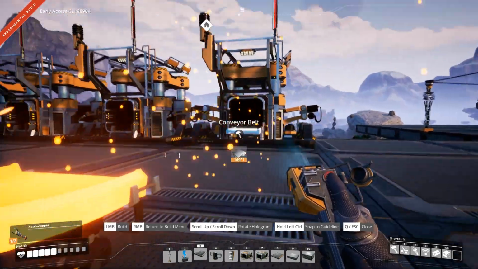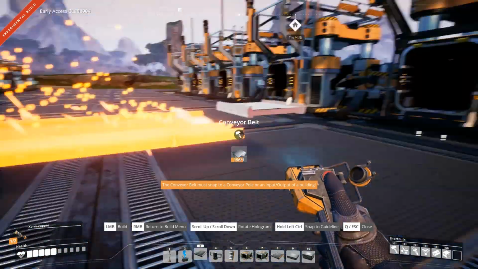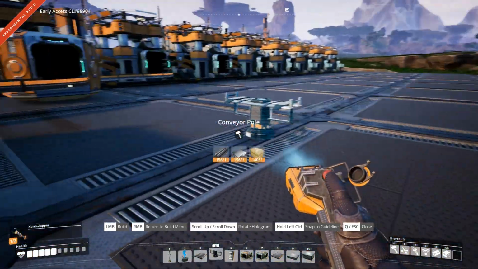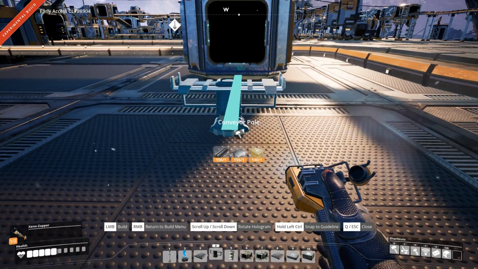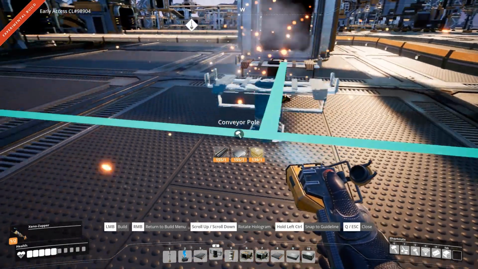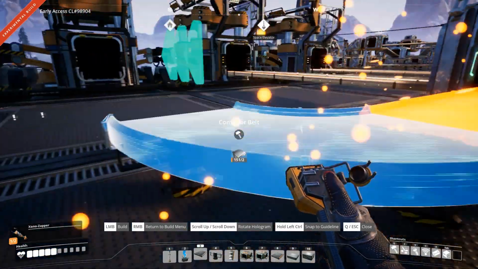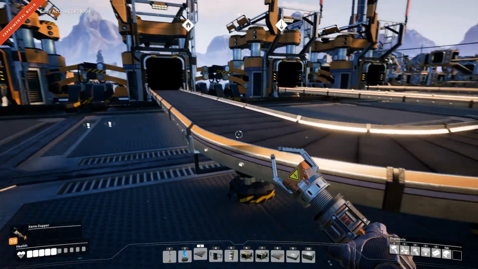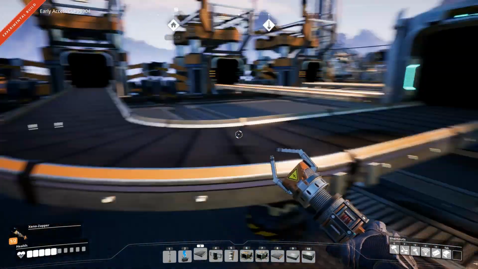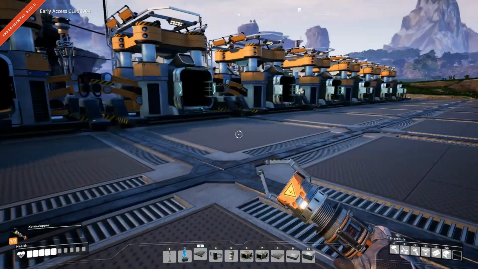Now I can just connect it like so, and like so. This just goes in a straight line. For this I'll just do the same as over there. And yeah, I don't know if I mentioned that already, but I like to put down these conveyor poles to make the curves look a little bit neater, just so that it's more of a right angle and not so much of a diagonal line going over there, because I just like it more, you know.